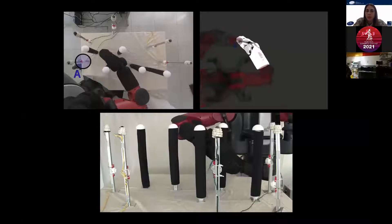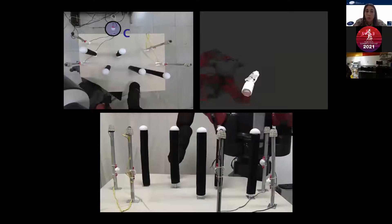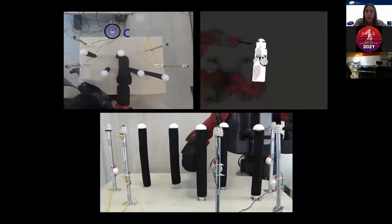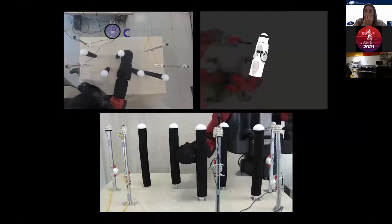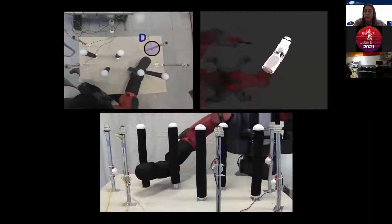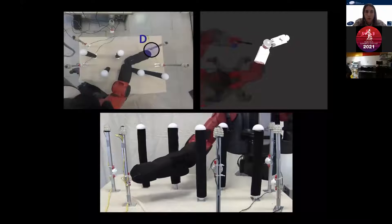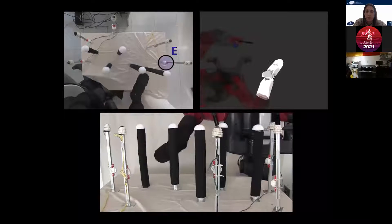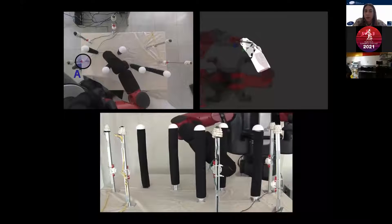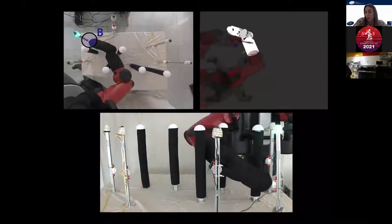These technologies can really enable robots to do amazing things. In this video, you can see a robot that is not provided with vision — it has no information about the environment in front of it. It just knows where to find the switch at the end that it needs to turn on, but doesn't know the placement, size, or material of pillars in the way. The robot is able to navigate safely, without destroying the environment or itself, by just exploiting the sense of touch — demonstrating that robots can safely interact with the environment and achieve complex tasks.